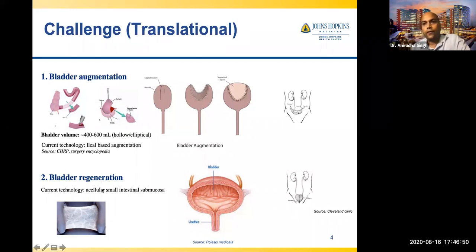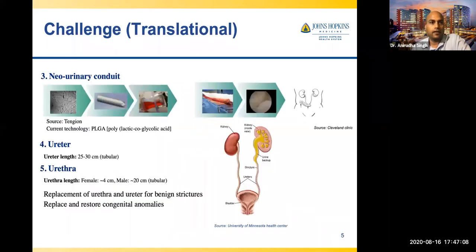If you work in tissue engineering, you would think we can use a scaffold and cells to create the conduit, which is very true. One example is a decellularized small intestinal mucosa from porcine sources that people have tried. A company started this work from around 2011 to 2014, but got bankrupted. This work was coming from Anthony Atala, one of the pioneers in tissue engineering especially in the urological system.